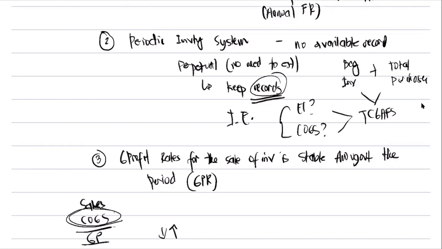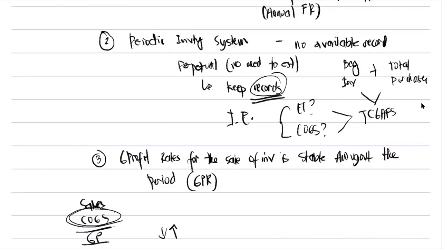Since your GPR is not really stable, it doesn't mean that your per peso of sale represents a portion of your cost ratio, because we have a different amount now of your GPR as compared to a single GPR rate that is to be forecasted based on your sales to get your cost of goods sold. That means that for every peso sale, you maintain a certain GPR. Unlike the other, if it is not stable, for every peso sale, you don't know the GPR. So if there are changes in your GPR, we cannot project it to your sales because we don't have any relationship between sales and GPR.